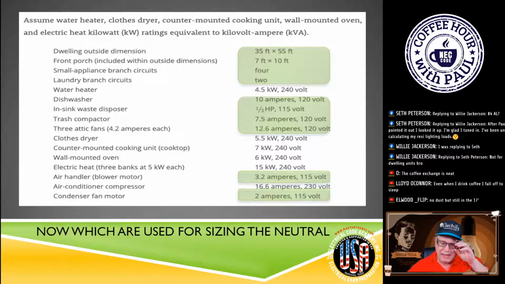Now, with the neutral, we've got to remember that we're doing everything based on the standard calculation. So this is going to mean that you remember what we did in the previous video, where we did the standard method. So these are the values that we're going to be keying in on for the neutral, because all of these have a neutral component to them, right? These do not. However, the reason that your clothes dryer and cooking units and ovens are not highlighted is because they do have a value that you're going to have to account for. It's just not inherently up front when we're talking about 120 volt and 115 volt loads, but it will be something you have to take into consideration, okay?